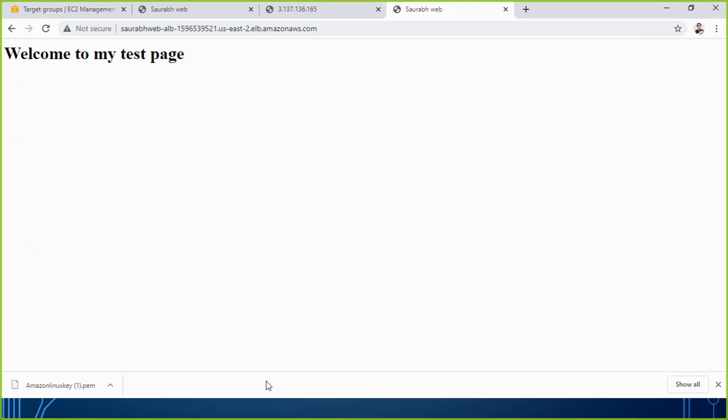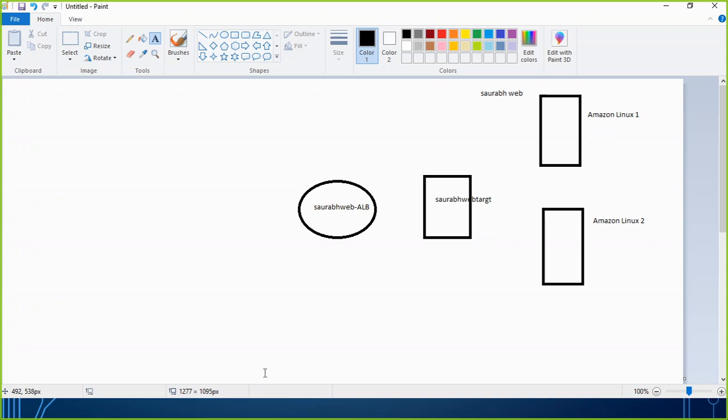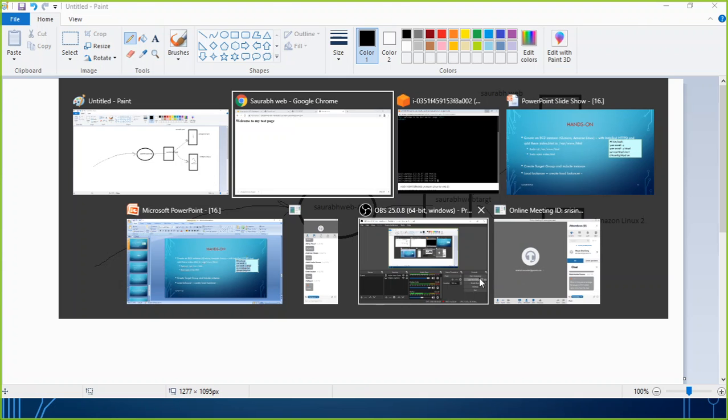So if I go back to my diagram, any request going to my NLB, before there was only one target group and this target group contained only one server. Now it has two servers there. So what will happen? If anybody sends a request, one time maybe this request will go to server 1 and another time maybe the request will go to server 2. Let's see the practical of it.